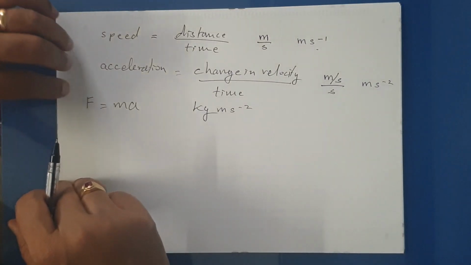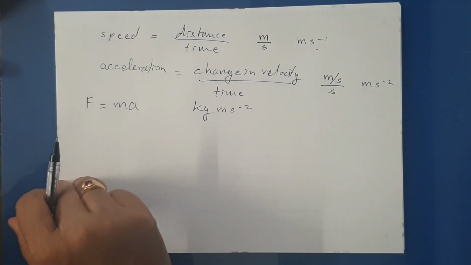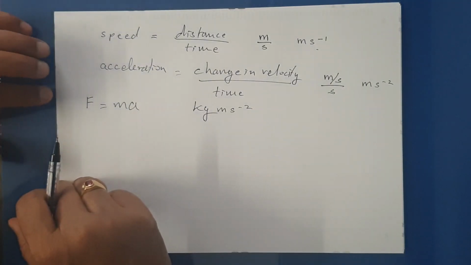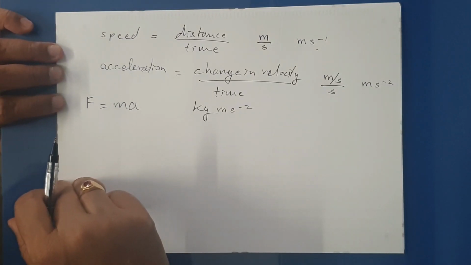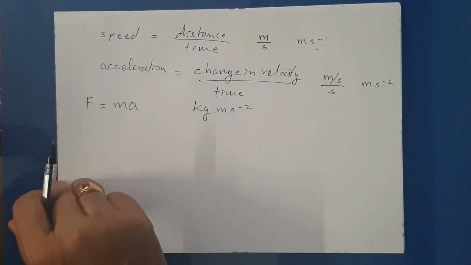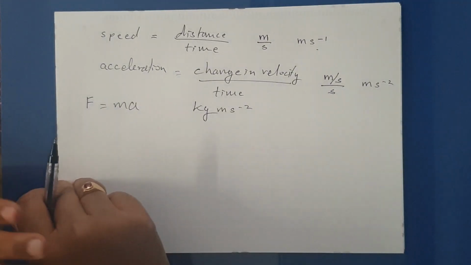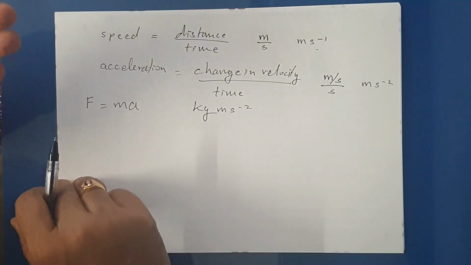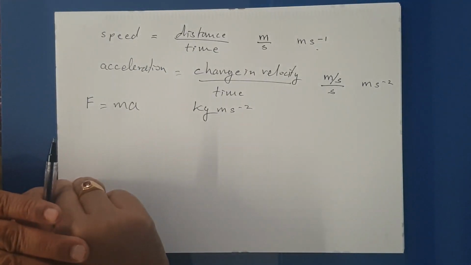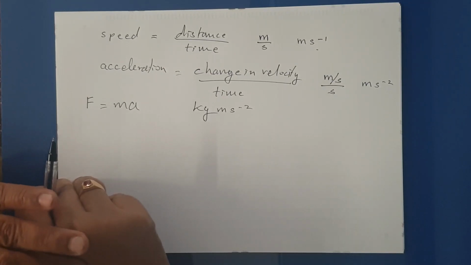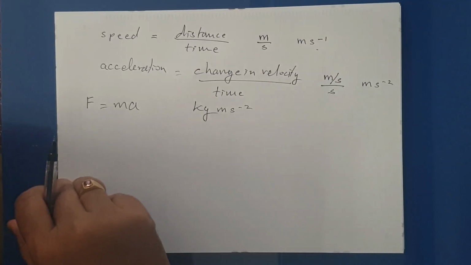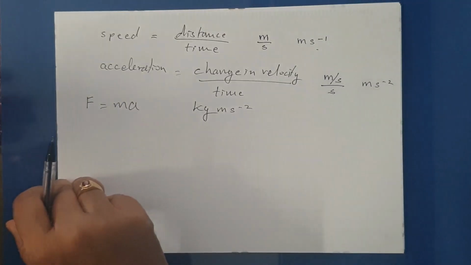Now, we have to follow certain rules while representing the symbols of these SI units. The first rule is you have to represent the units by the symbols shown earlier. The 7 symbols of the units which I had shown earlier: small m for meter, small kg for kilogram, small s for second, capital A, capital K, mol, cd. These symbols are to be written as given in the table shown earlier.